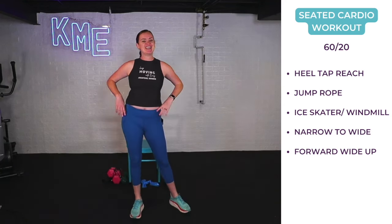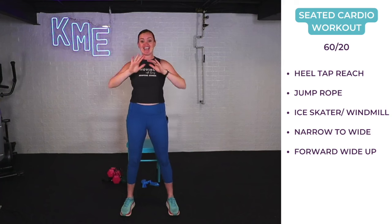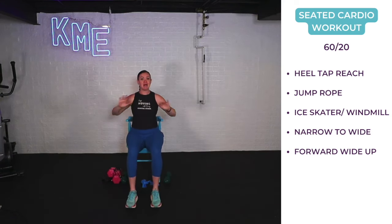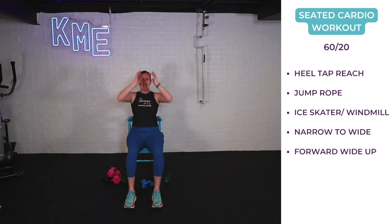Forward, wide, and up. If you have to say it out loud to remind yourself what you're doing, go for it. Again, anytime we reach arms up overhead, you are getting that heart rate up there. This music speeds up, see if you can too. You ready? 40 seconds left.